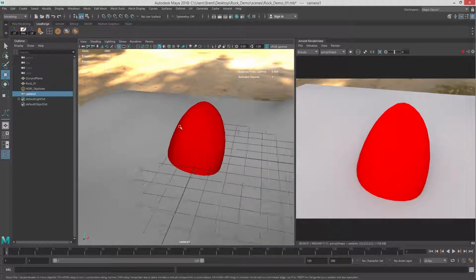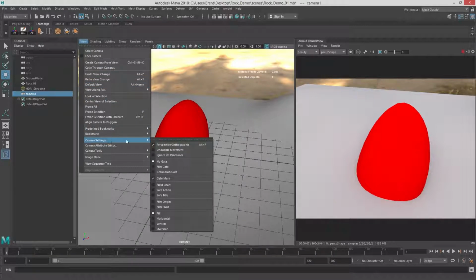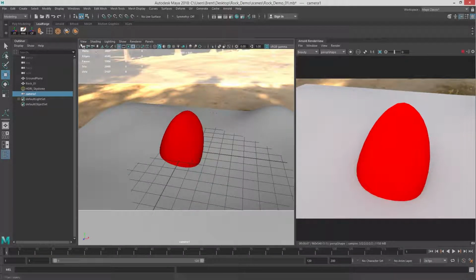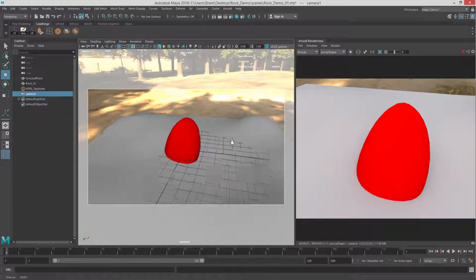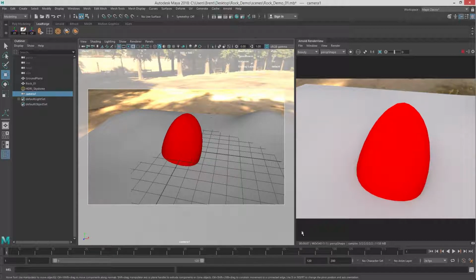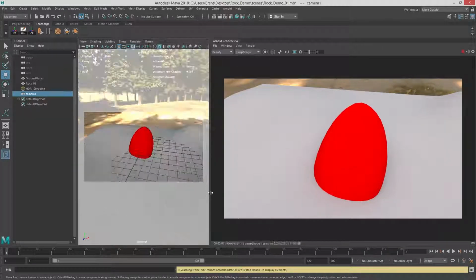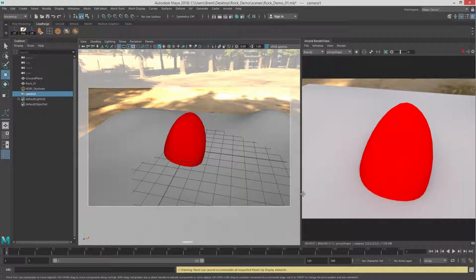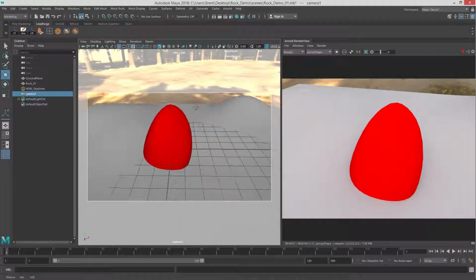All right, so what I'm going to do now is go to View, Camera Settings, Resolution Gate, then View, Camera Settings, Overscan. Since the aspect ratio of my view here is a little wonky, it just shrinks everything down so that, no matter the scale of this window, I can always see what the real resolution gate and view of that camera is. All right, so I'm going to move it to about like this.